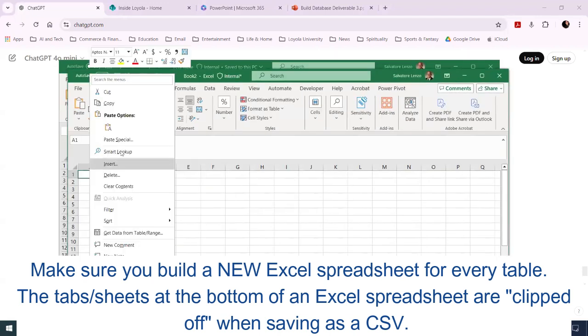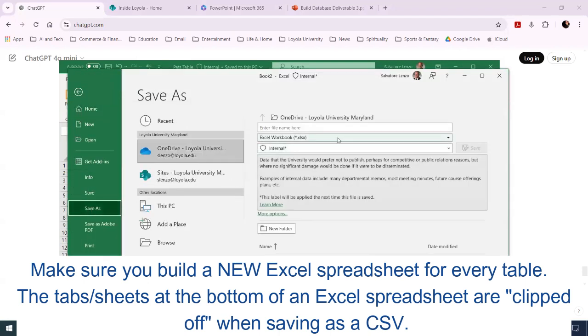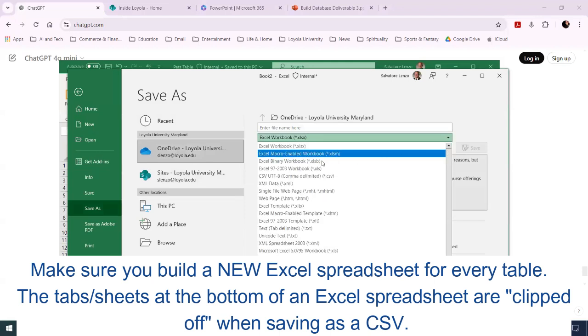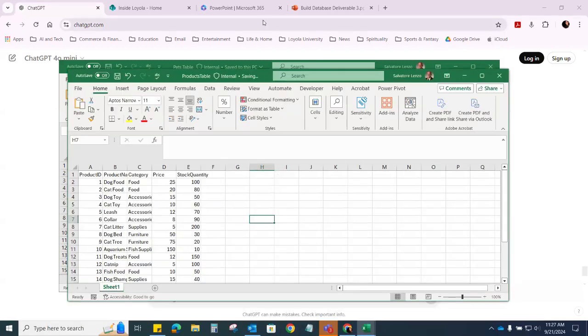And we're going to paste, and there you go. File, save as, CSV, products table. I'm fat fingering this. Okay, products table, save.